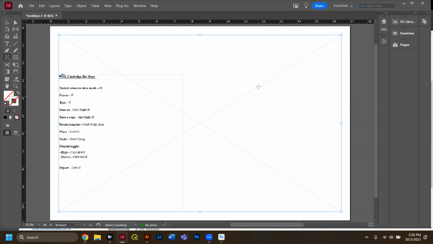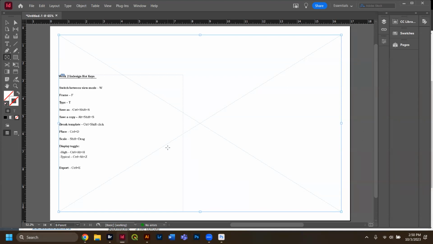So we create our frame, and we're noticing that that text is looking a little weird. So we can actually shift between the display quality of our work by clicking Control, Alt, and H to make high quality.